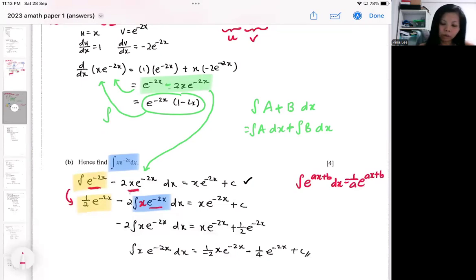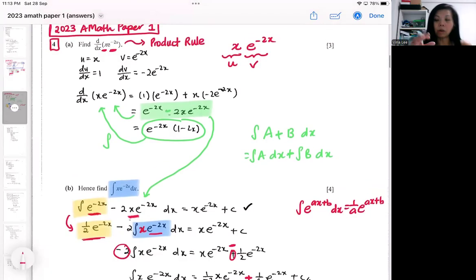Okay, so you bring over this integrated format. Okay, you bring over this integrated format. I think when you bring over, you should get a minus. You should get a minus. I think I never amend this part, but this part is correct. Oh, then this part will be a plus. Then subsequently, this will be divided over. So I divide the minus 2 over. So that's how I will get the integral for the question.